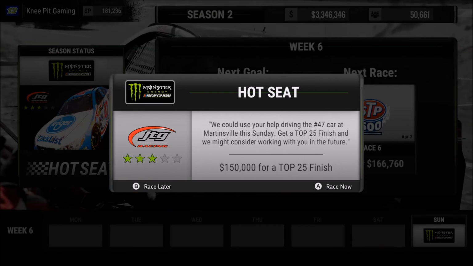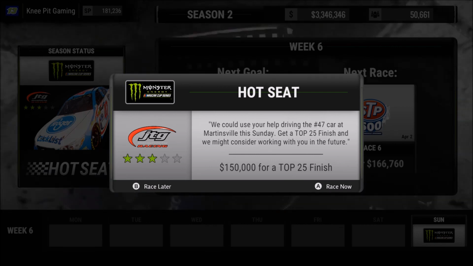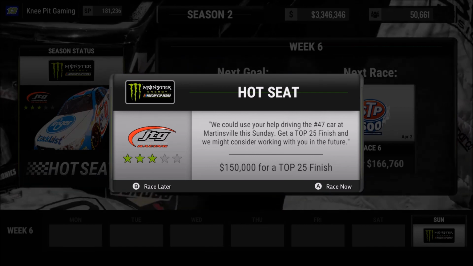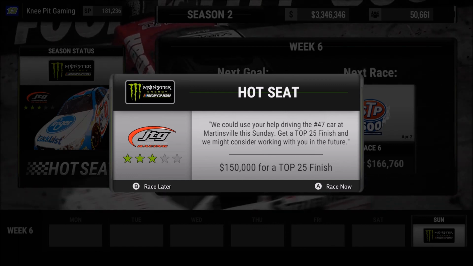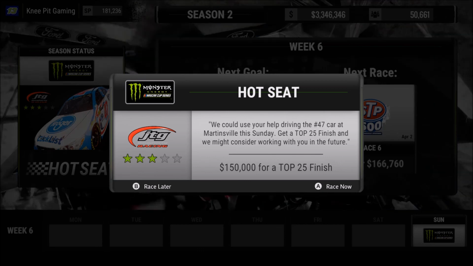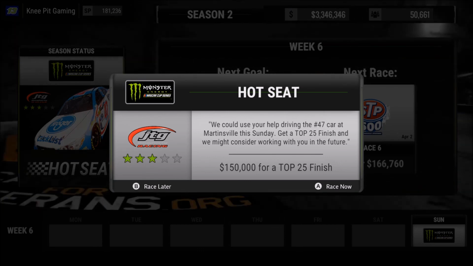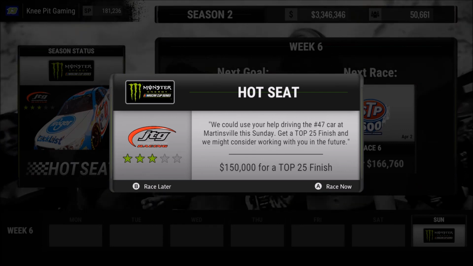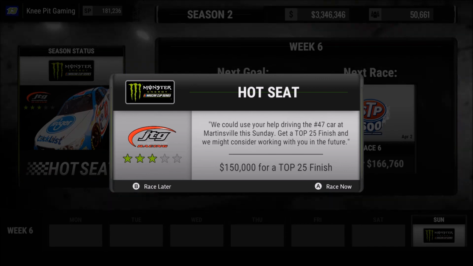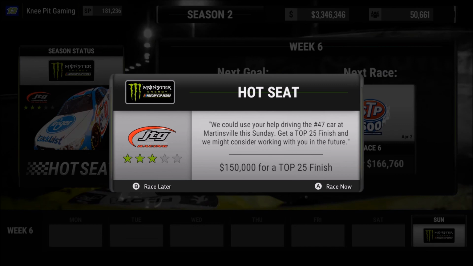All right, now we come to, finally, our first hot seat offer of the season. I wasn't sure how many races into the season it would take before we got it, and here we are. So the 47 car, normally driven by A.J. Allmendinger. So we could use your help driving the 47 car at Martinsville this Sunday. Get a top 25 finish, and we might consider working with you in the future. Okay, so Martinsville, another one of the tracks that we have dominated in the past. So another chance to see how our new setups are going to work. But that'll be in our next video.